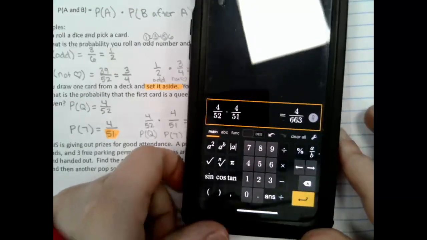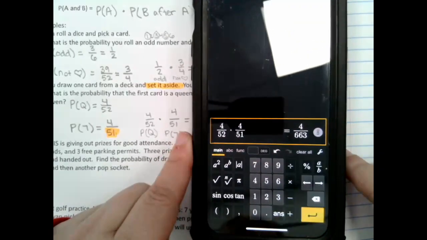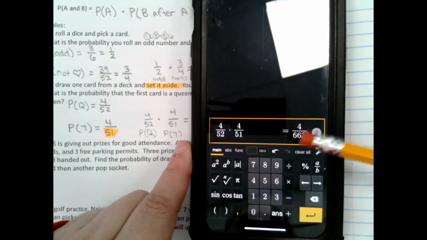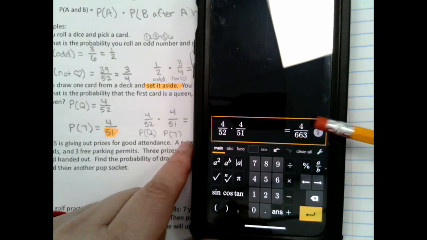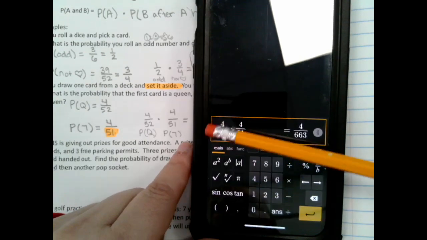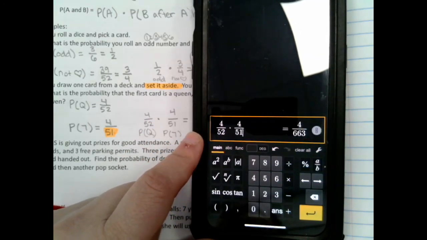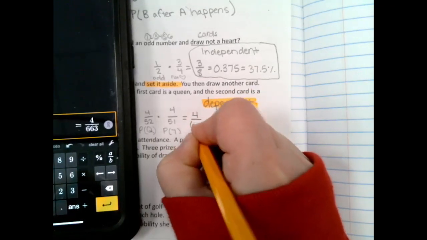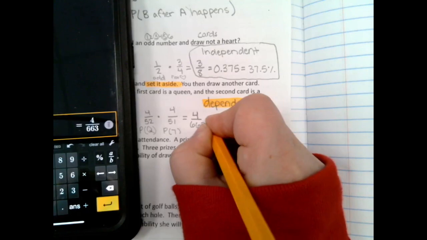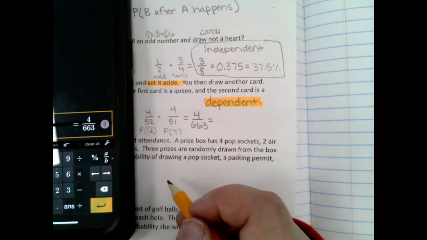Now we said originally you can multiply across, and when I'm looking at this it says 4 times 4 is 4. What's 4 times 4? 16. Why is my calculator saying it's 4? Good. The calculator simplified it. So it got a different number. It got 16 over 52 times 51 isn't 663. That would be something else. And then it simplifies it for you. Okay, so I originally simplified it. So the calculator simplifies it. That way we don't have to do that extra step. So it makes it a little bit easier for us. So 4 out of 663. But if you're using that way as a way to check yourself, you might be like, what? 4 times 4 is not 4.